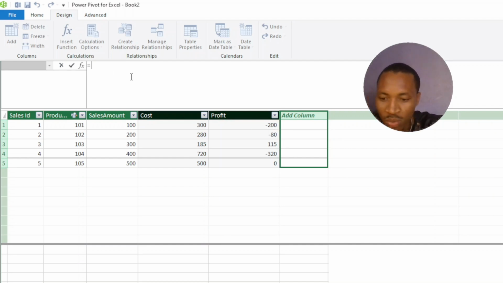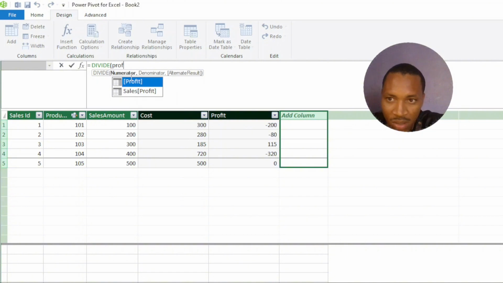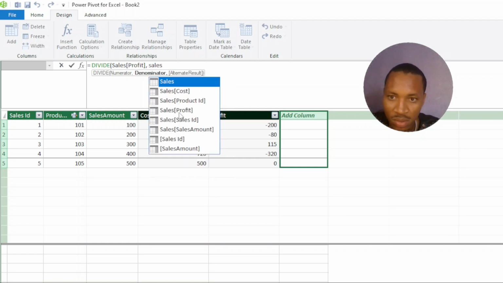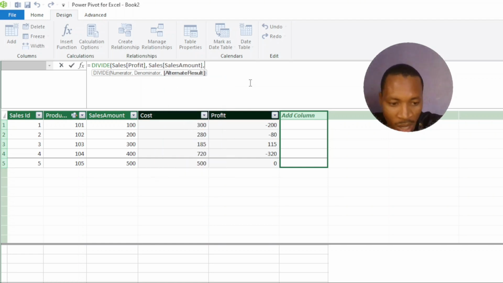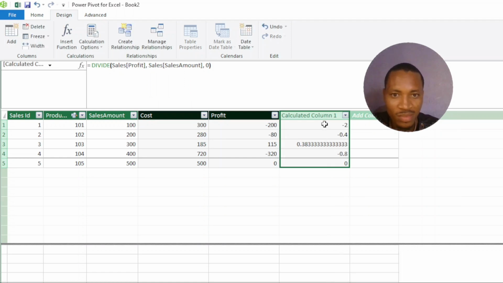I'm going to say equal to, DIVIDE, then the sales profit, comma, the sales amount, comma, and we're going to add 0, and close the brackets. Click enter, and this is the result: minus 2, minus 0.4, minus 0.3, minus 0.8, and 0.